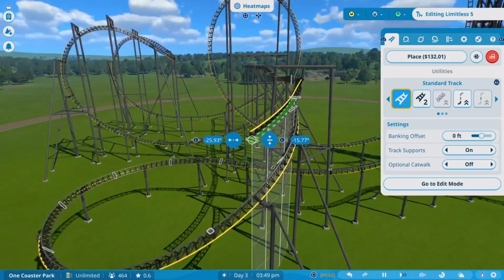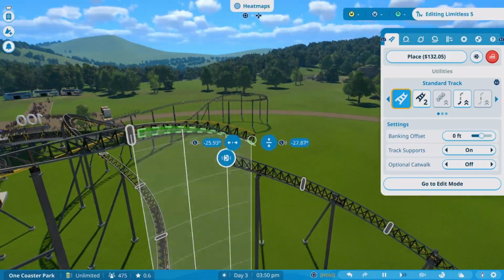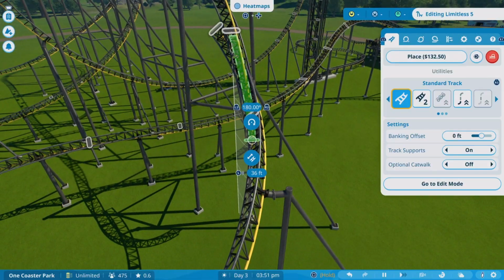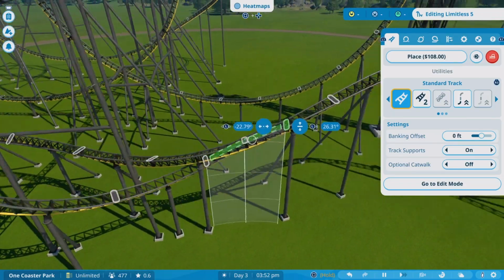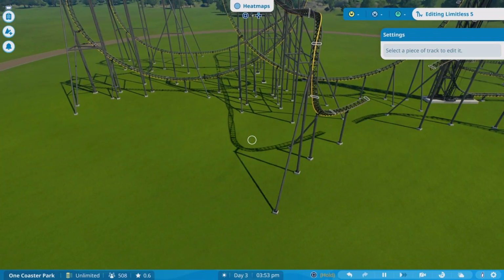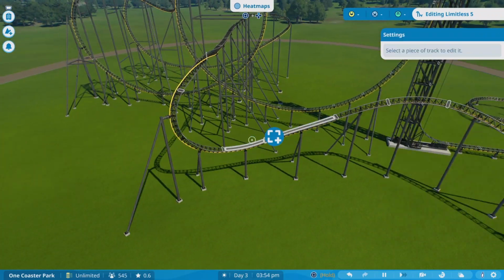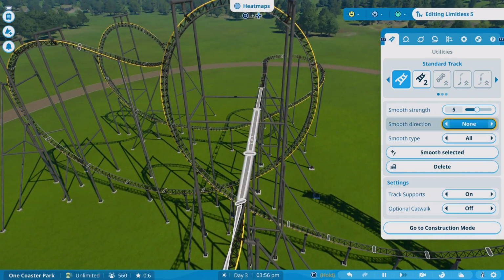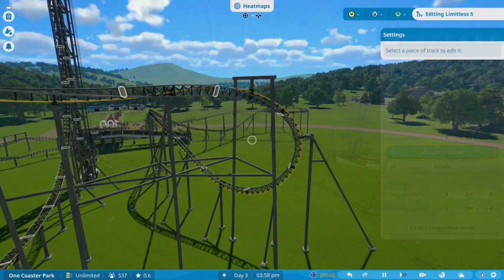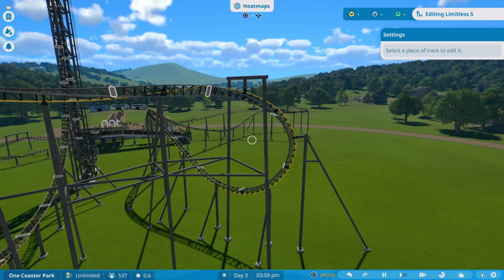I've decided to freehand an inversion here, and you'll see how it looks at the end of this episode. Obviously, we'll go for a ride around the roller coaster with a POV. I don't really know what I would call this inversion, so if you have any clue what that inversion would be called, then please let me know in the comments section down below.